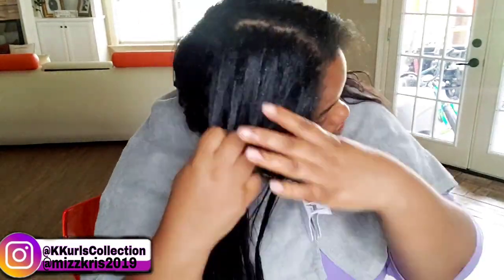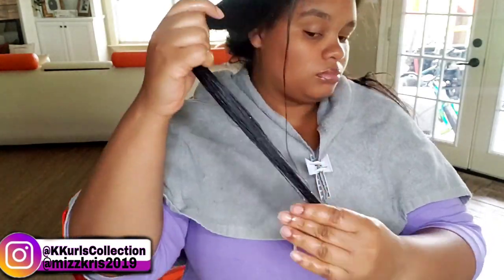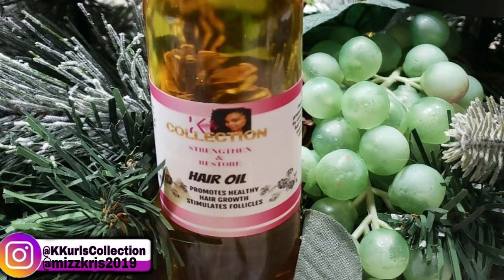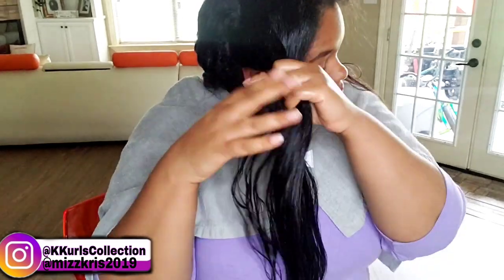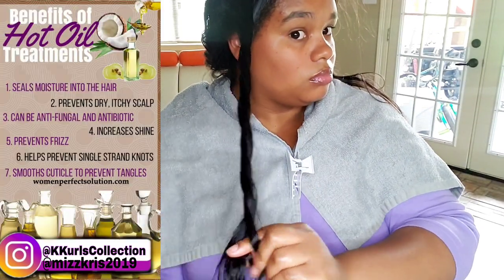So I am going to be starting with a hot oil treatment, which is going to bring back some of the moisture that may have been lost. And I'm using the Strengthen and Restore oil from K-Curls Collection, but you can use any oils that work for your hair or that you have on hand.